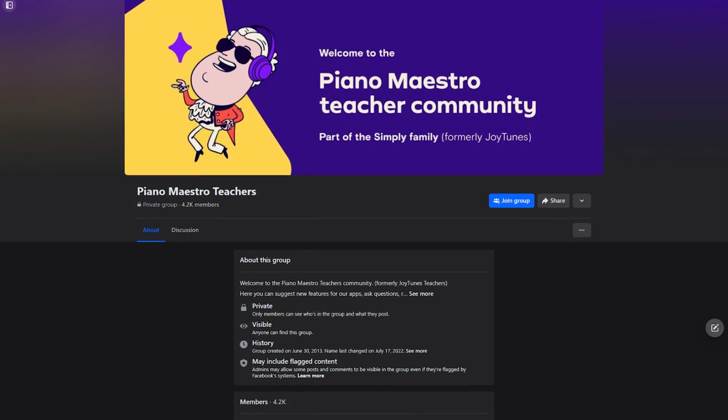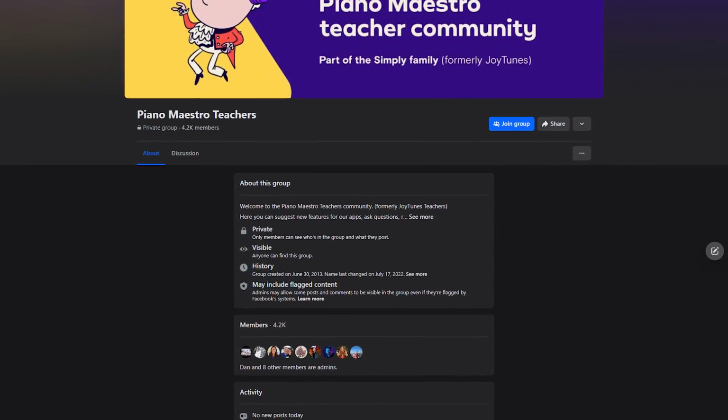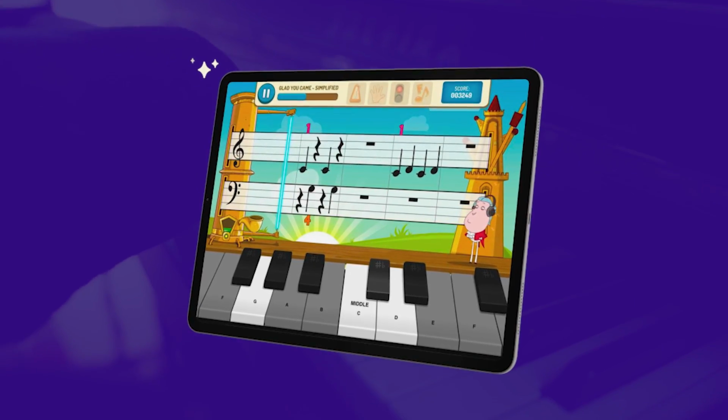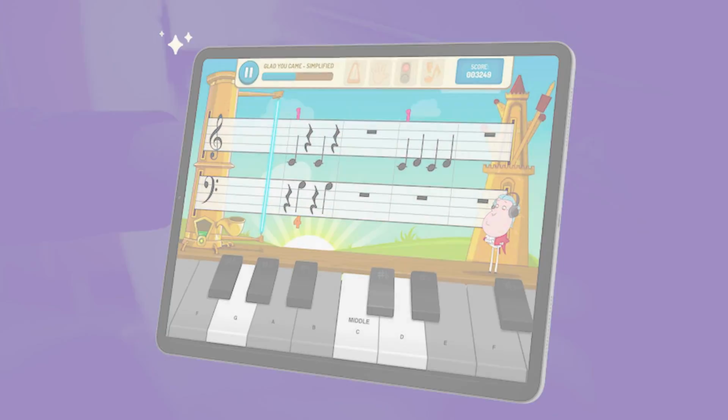Also, there's a very active Facebook group with piano teachers to give you their support and other learners to interact with, but there isn't any live content. In terms of the design, I really like that it's colorful, but the interface has a lot of animation and sound effects, which might irritate some people, especially because you can't turn them off. And more experienced players might find it too simple.